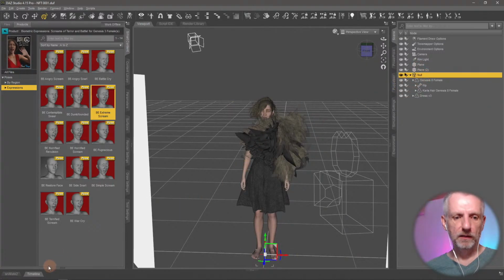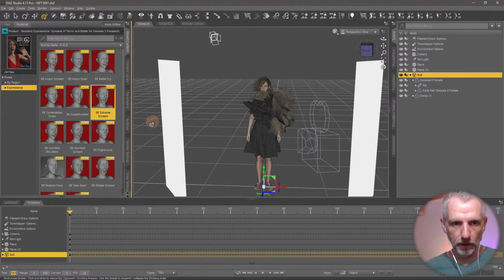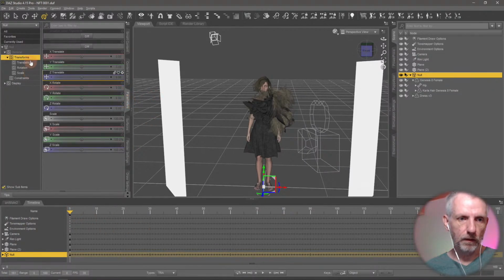And that's that. So the null will animate over, I'll say, 160 frames. And at frame 160, we just want to have the Y rotation be minus 360, essentially.